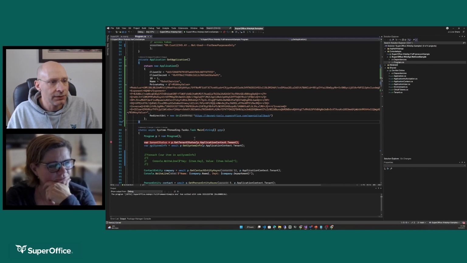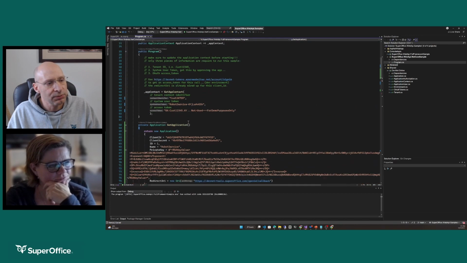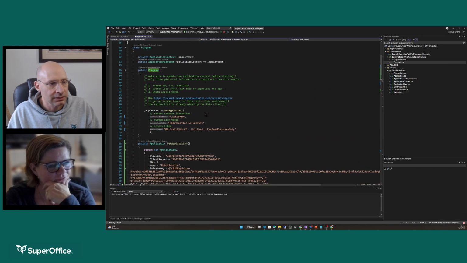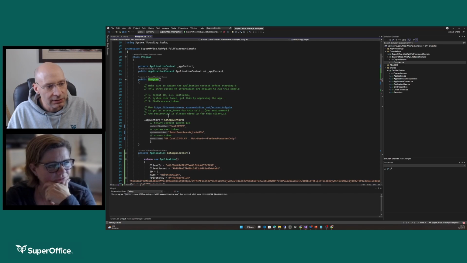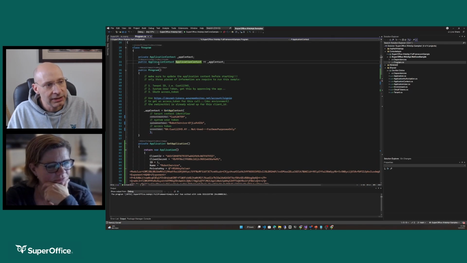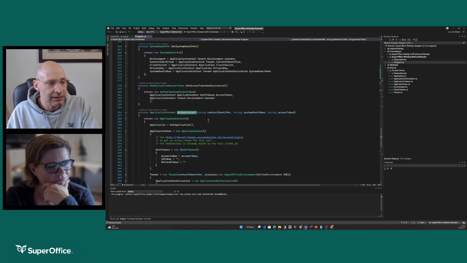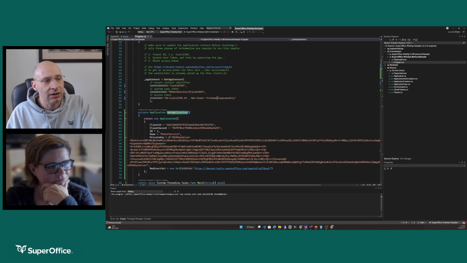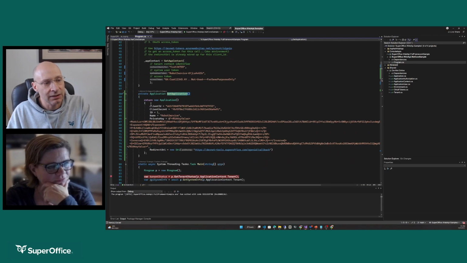So here, let's just walk through this one more time. When the program instance is created, it calls this constructor, which says getAppContext, which up here is going to set this application context. When I say getAppContext, it's going to instantiate a new application context, and here's where it calls getApplication. So this is basically all of those properties that we just set: the client ID, the client secret, and the private key.